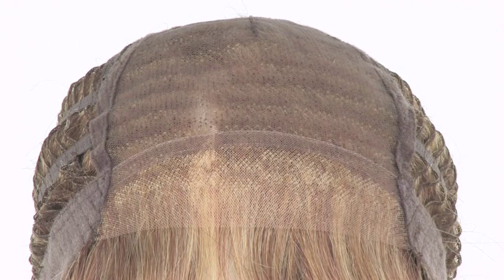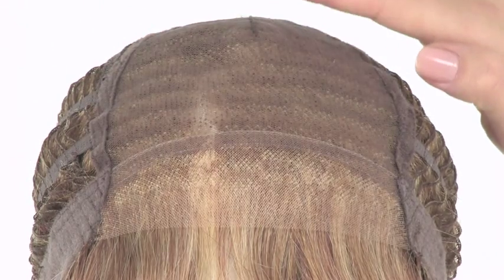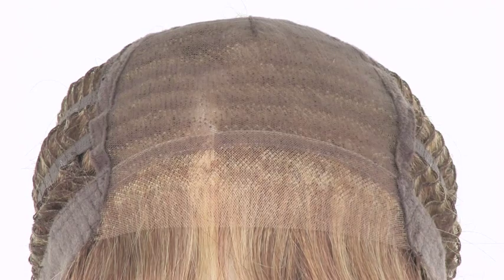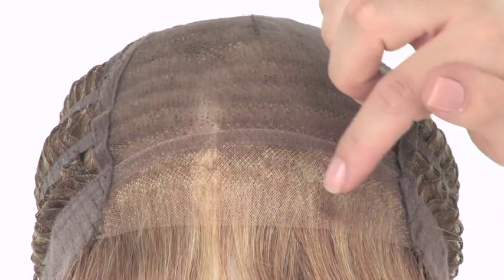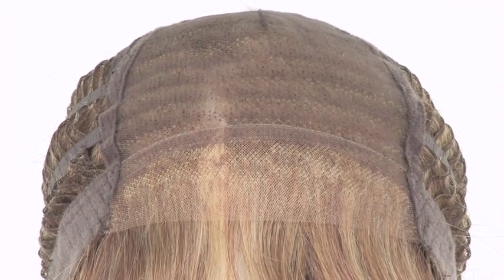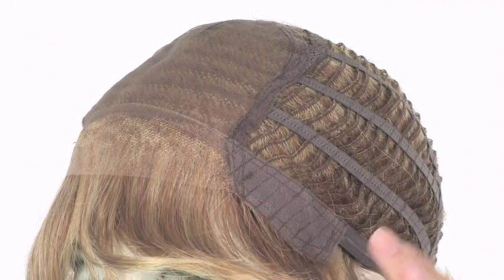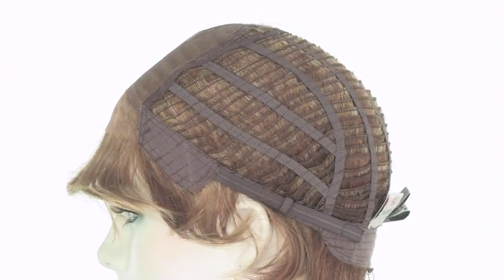Vantage Point by GABOR features the full hand-tied monofilament top. It's a very soft material and it's sheer, so it blends in with your skin tone. It also features the ready-to-wear lace front that is pre-cut and you do not have to add any tape or adhesive. The ear tabs are made with a very soft material, and the sides and back are open wefted to allow the air to come through for coolness.